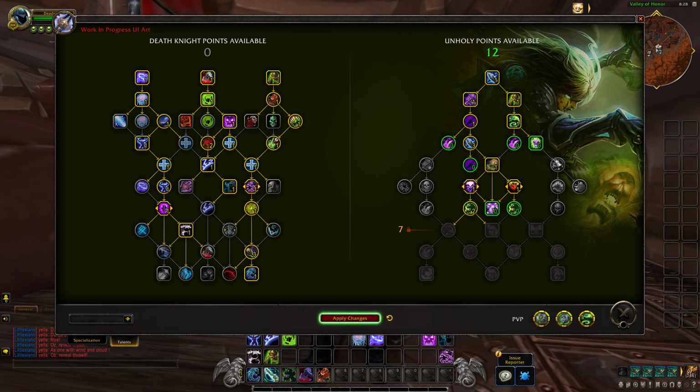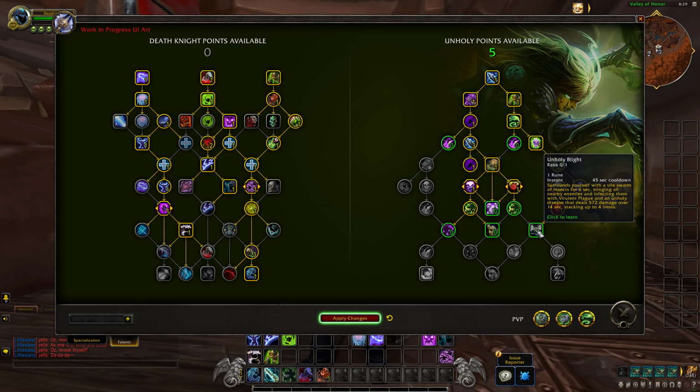Now, we still have to spend 7 points, and I like going this route over here, where we get an additional skeletal minion. We get the chance for our minions to apply Festering Wounds. I don't know that we need the execute. It's probably okay to have in open world content. But do we want it over Sudden Doom? That's 1 point. Sudden Doom. I think we do that and that. And then from here, we're going to get Apocalypse. I want to get Unholy Blight. And then the question becomes, where do we go from here?